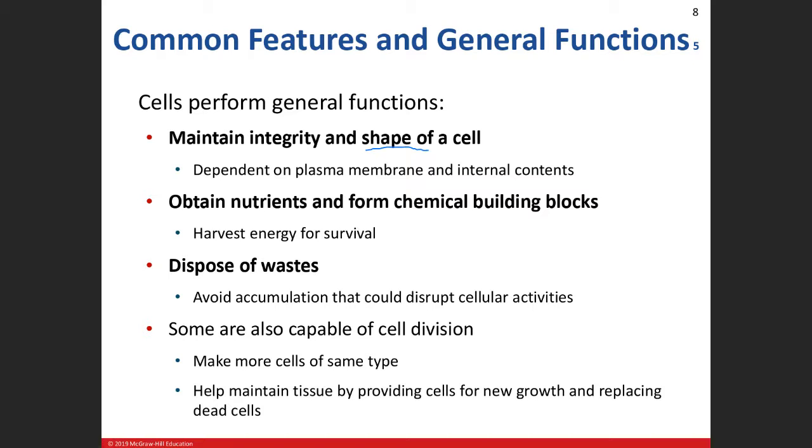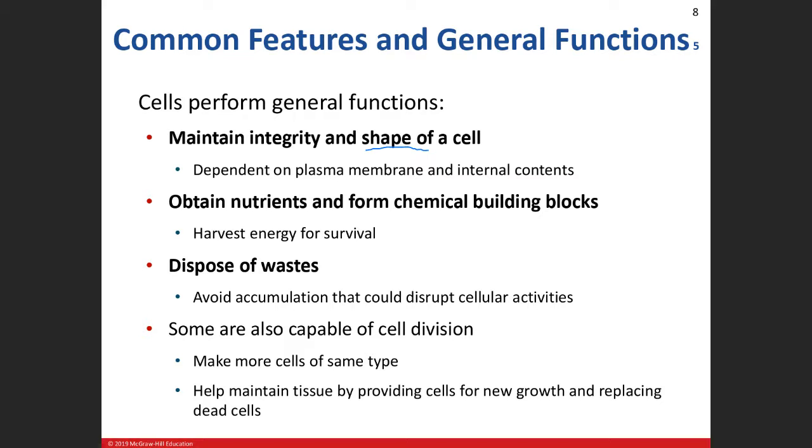So all these structures that we mentioned before, like the plasma membrane, we have to maintain the integrity of the plasma membrane, because if it starts to fail, then essentially the cell could collapse, things could get inside the cell that aren't supposed to be there and damage the cell and kill the cell, and that's bad.